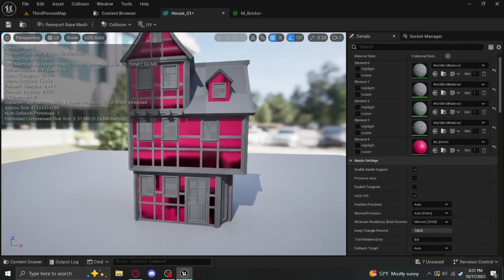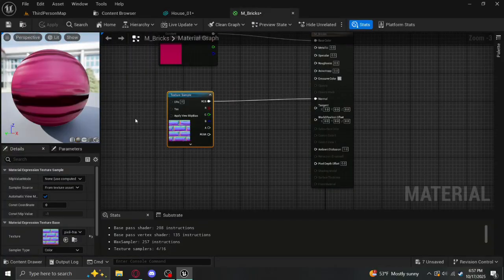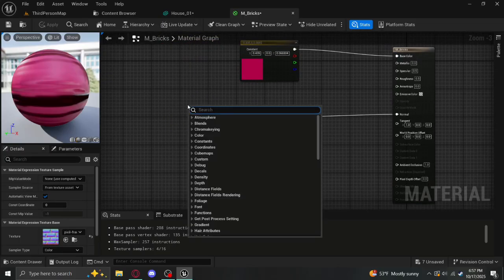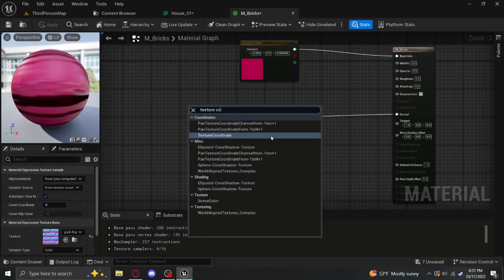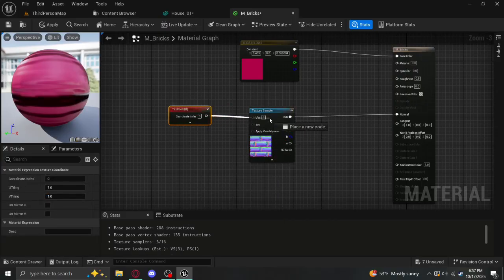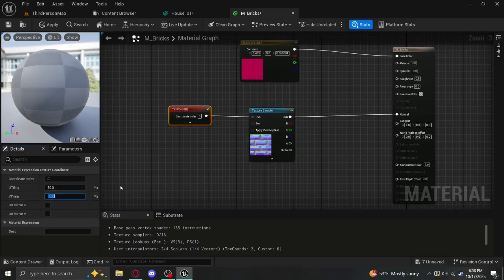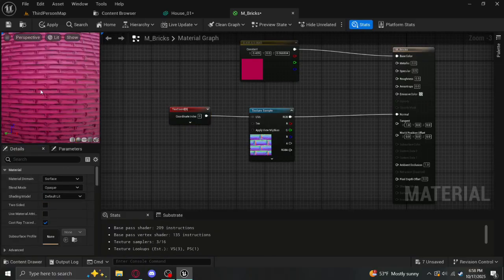Now, obviously, it's very scaled up. So this is why when you're drawing it, you want to make it scaled out, or you could right click and search text. Texture coordinate. There we go. Bring that in. Connect it to the UVs up here. Then you are going to click on this node, and in the left here, there's going to be tiling. So I'm going to say, let's do like 50 for these. No, that's not what I want. There we go. And as you can see, it's scaled out.